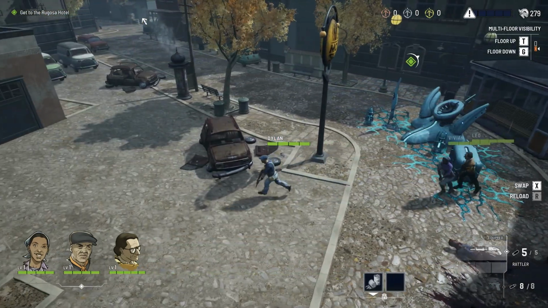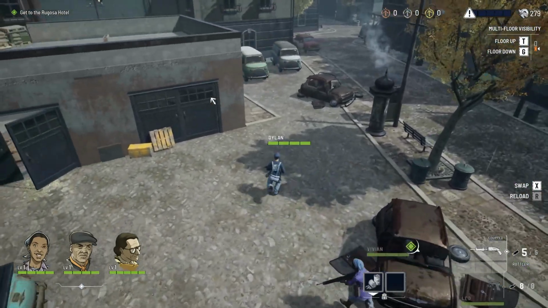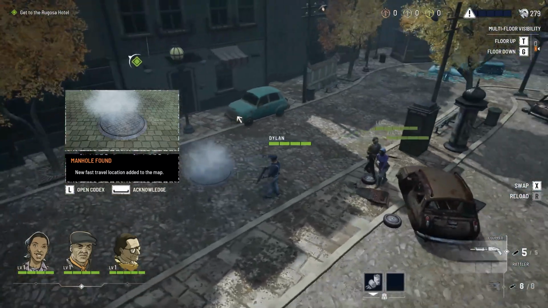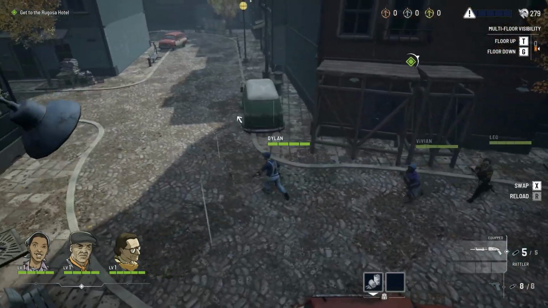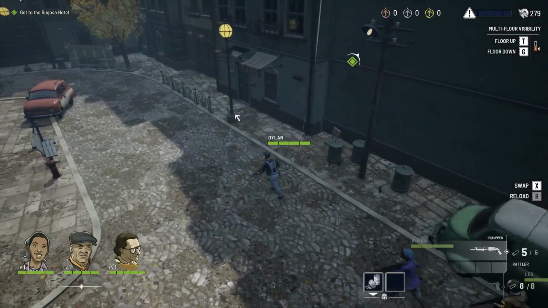So, we know it's a bit buggy. There's something on that roof that I can't reach. I've got a feeling there's going to be a lot of stuff that I just can't reach. Useful manhole. Found a manhole. Is this not like around where we started? I'm not sure that it is. But let's go and get ourselves in. If I can find the way in.